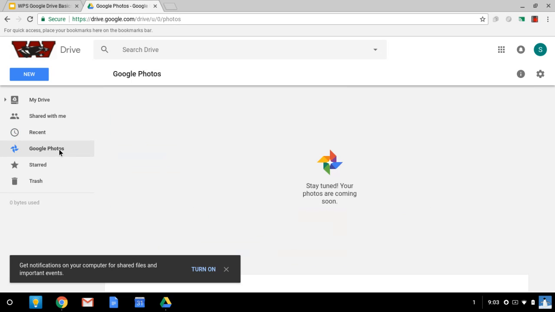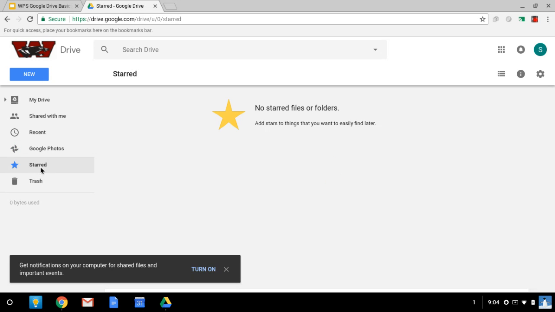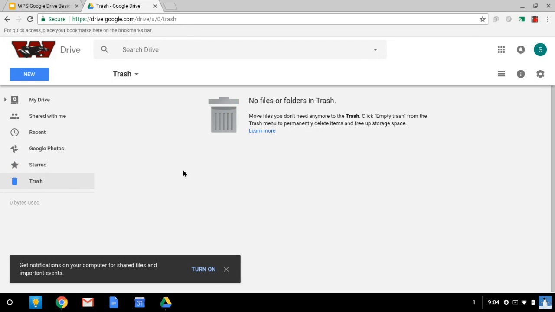Google Photos, this is if, per se, your phone is synced to Google, you would be able to view those photos here in this drive, but it is not set up right now. Starred means, and we'll go over this in the next session as well, these are files that you have starred that are extremely important or that you access often. I wouldn't suggest putting more than 10 or 15 files within this little drive here. Again, these are ones that you would most likely use quite often. And then trash is anything that you've deleted, and your trash will stay in your trash folder for 30 days. And after 30 days, those empty automatically.